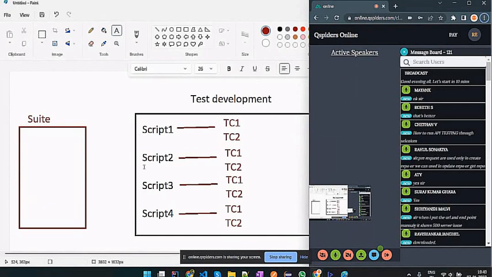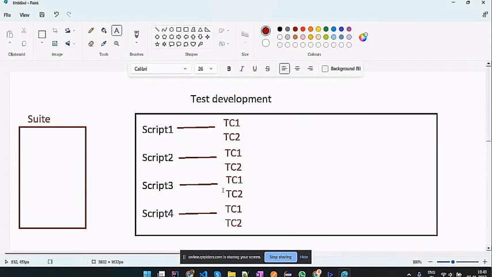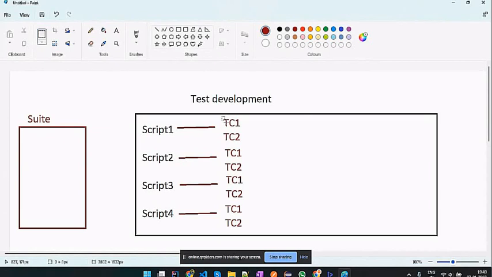Please, okay? So now, have you heard this term called suite? Suite or suite, whatever it is. A suite is nothing but it contains a set of test cases. So all the test cases, whatever we have written here, test case 1, test case 2, test case 3, all these test cases, we'll be pushing into a test suite. We call this a test suite. Now why do we have to even do this?